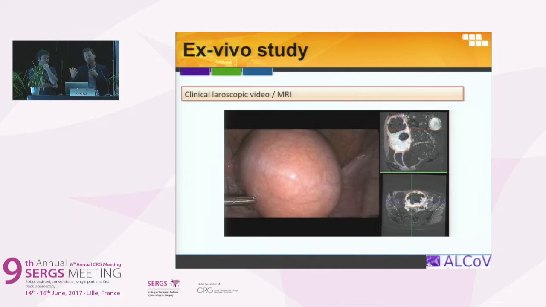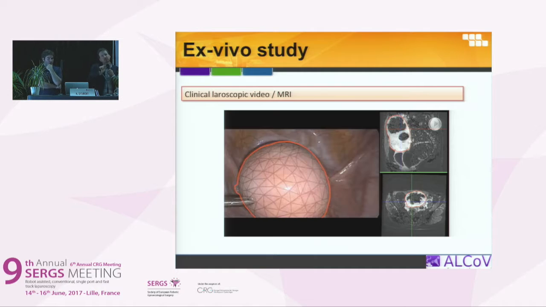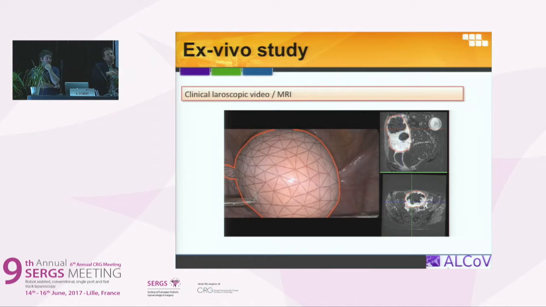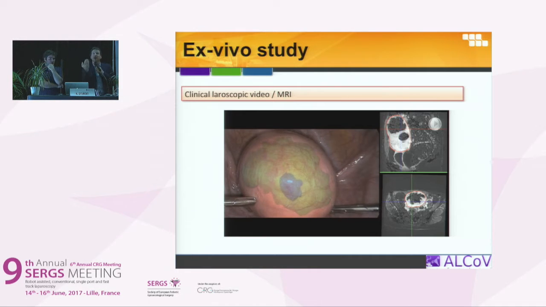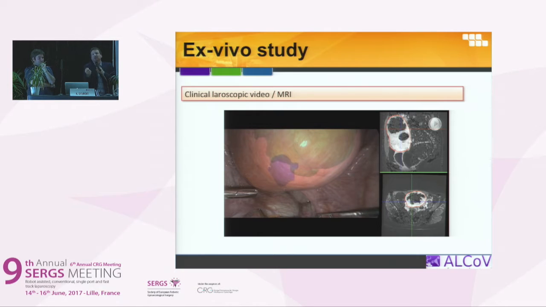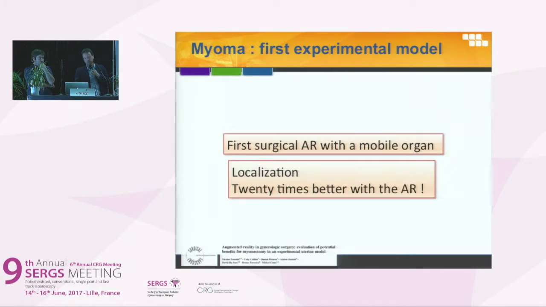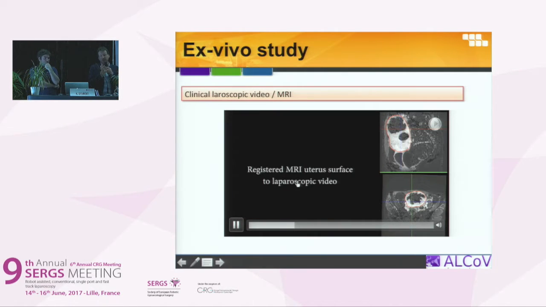And then we switched to the ex vivo study. We use the classical laparoscopic video and our preoperative model with MRI, and we tried it first on this kind of case, which was not virtual, but done ex vivo. You can see at the beginning the classical laparoscopic view, then the registration phase.